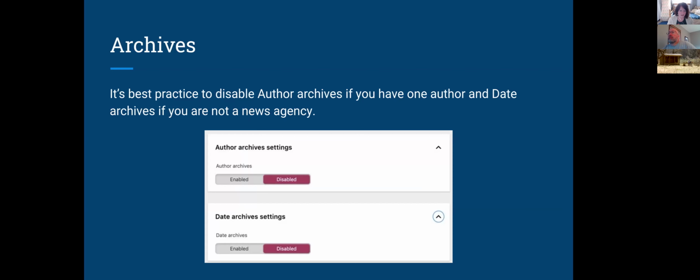And then if you only have one author, your blog and the author archive are going to be the same. So again, kind of a duplicate content issue. You may want to disable your author archives. If you have multiple authors on your site, leave this enabled. Date archives are not really meaningful unless you're a news agency. So disable those as well. If you just have a regular blog, those date archives just kind of, again, muddy up what you're submitting to Google to have indexed. You don't really need them to index all of your posts by month and date. It's not that useful.